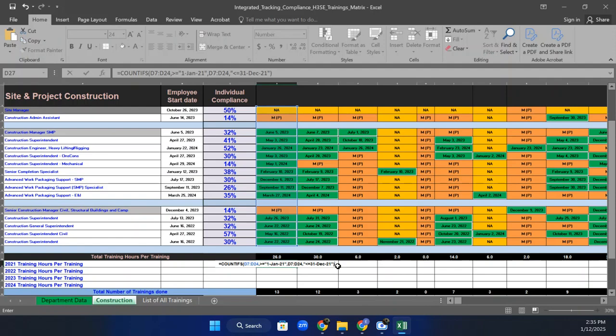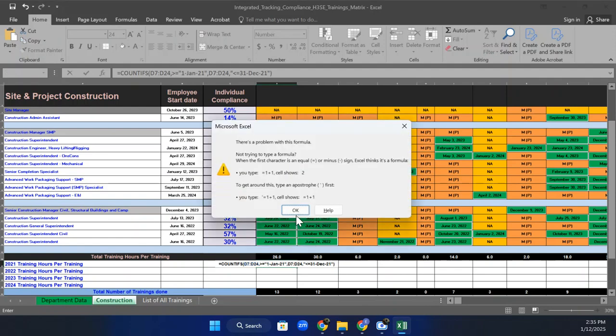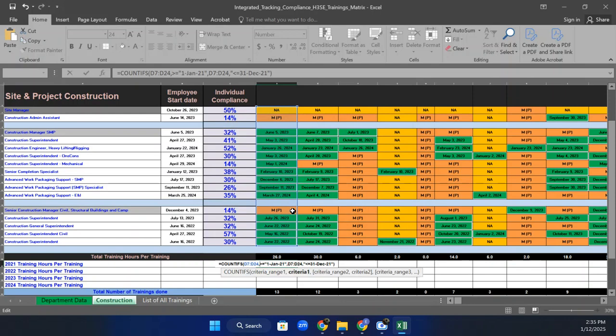So once I press enter, where is my error? Oh, okay. I think this is where the error is. Fix it. So the quotations start from here. Press enter. So this would be 0.